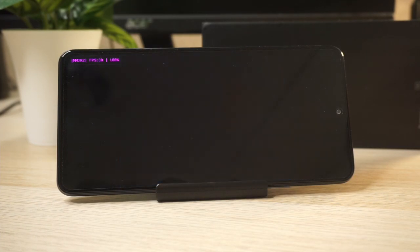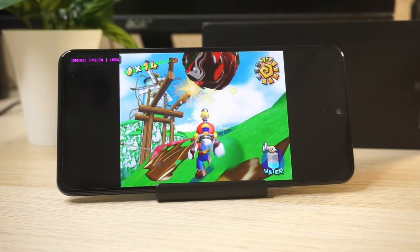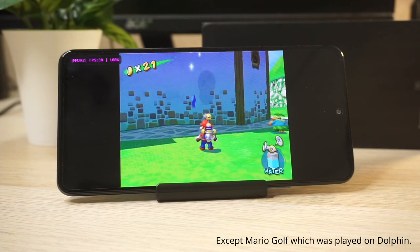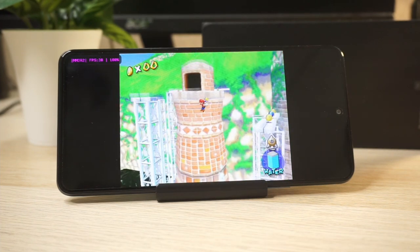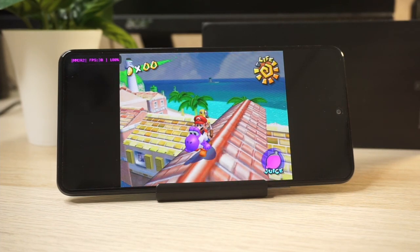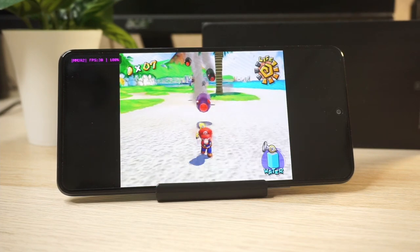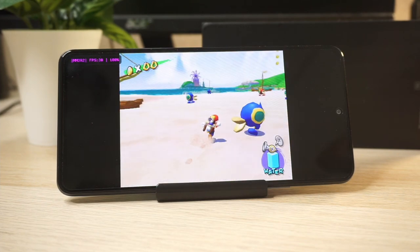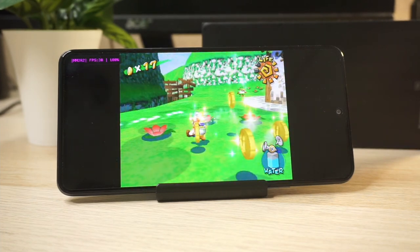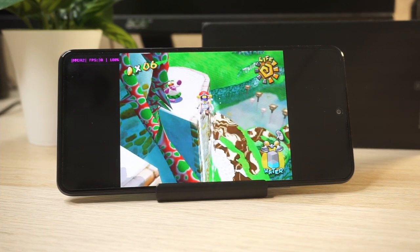Let's go over some Gamecube games. I used 2 emulators — Dolphin and MMJR2. There's no Dolphin footage in this video as it was pretty evident that MMJR2 was consistently better. For most games I didn't have to do any tweaks to the settings. I'd recommend just using MMJR2 if you can, and if it doesn't work then try Dolphin. Note that you need to search for MMJR2 in Google and download it via the GitHub page, while Dolphin can be found on the Google Play Store.